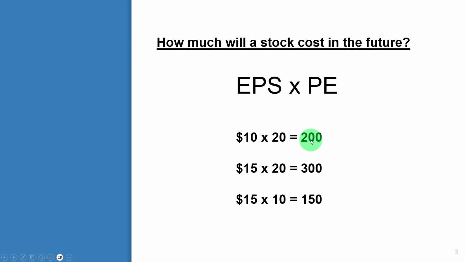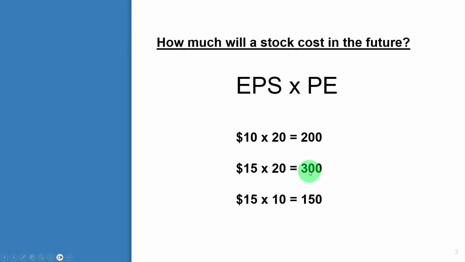Now, let's say next year that the profit of the company, due to good management or a favorable market, the earnings per share goes up from $10 to $15. If the investors are still willing to pay a price earning of 20, you still multiply these two, and the price would be $15 multiplied by 20, that gives 300. So if the price earning is the same from one year to another, and the profit goes up by 50%, then the price goes up by 50%.